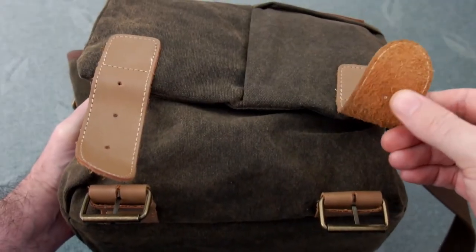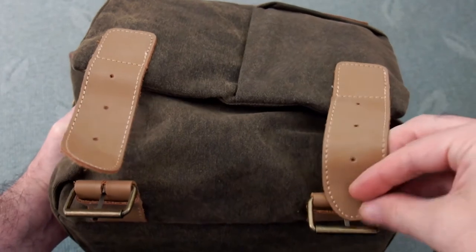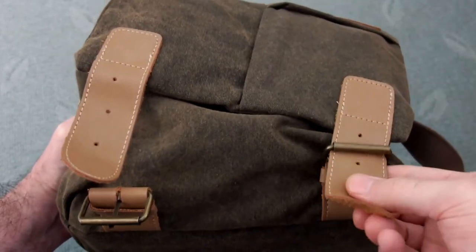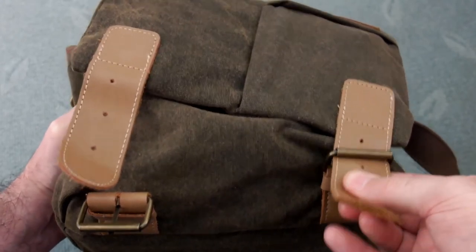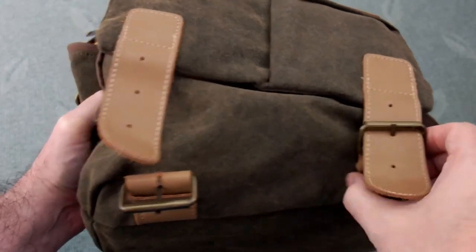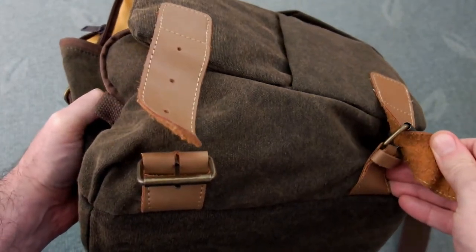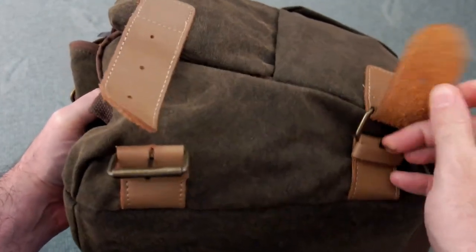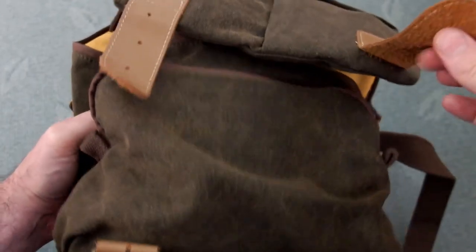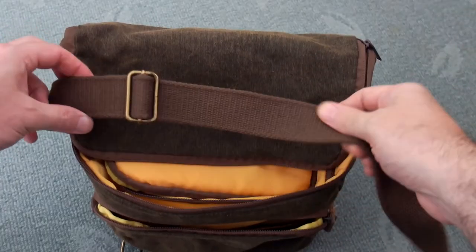On the front section we have more leather straps. It's not the thickest leather but I haven't had any problems with it, and this is a traditional buckle design as opposed to magnets. The disadvantage is it's going to be a bit slower to do up. On the other hand, with magnetic bags the magnets can come off and the straps can come open when you don't want them to, so I was looking for something more secure.